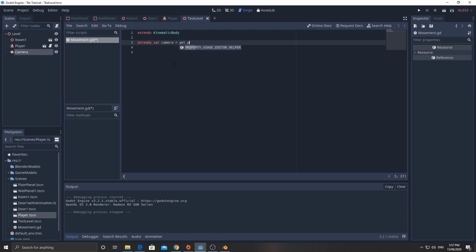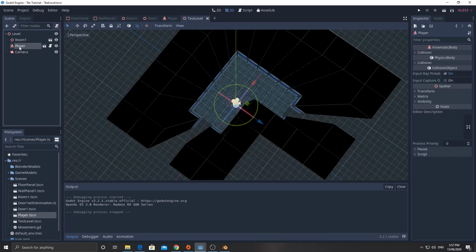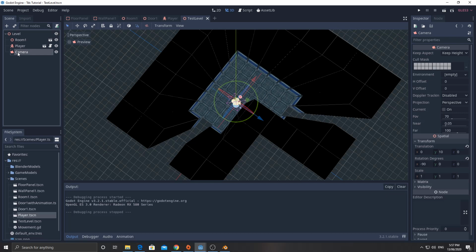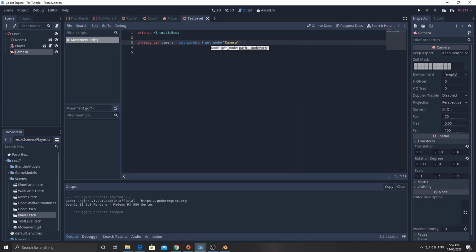So we can say get_parent().get_node("Camera"). We could say get_child, but that's get_child 0, 1, 2, and it's not guaranteed that the camera is always going to be 2. We might end up adding something in and it's not the right child node, so we want to make sure we get it by name.